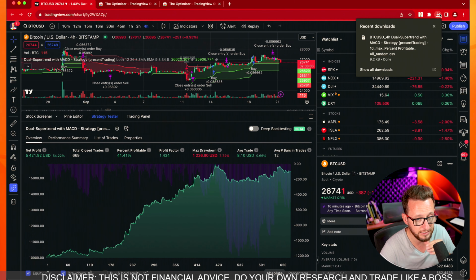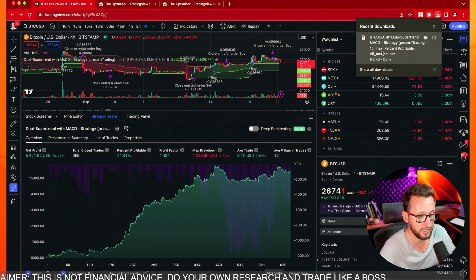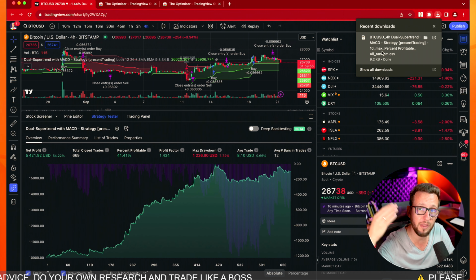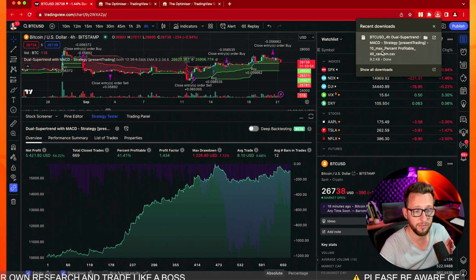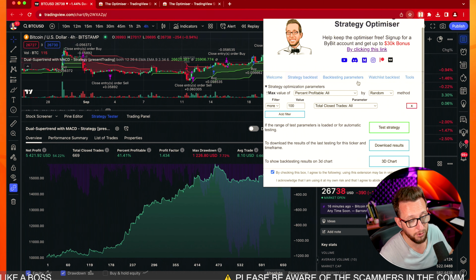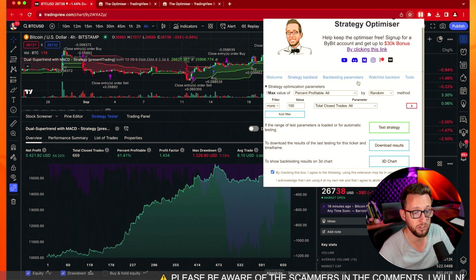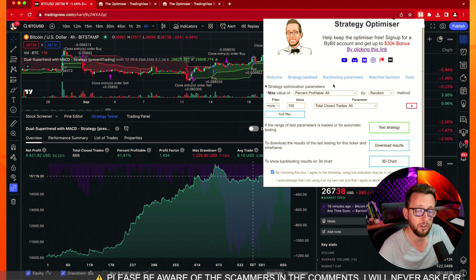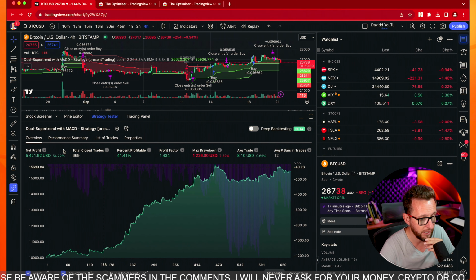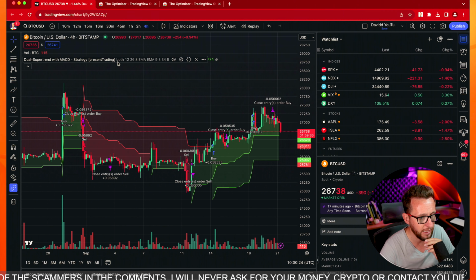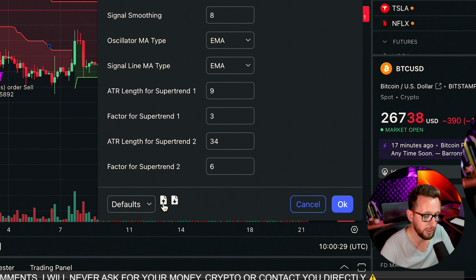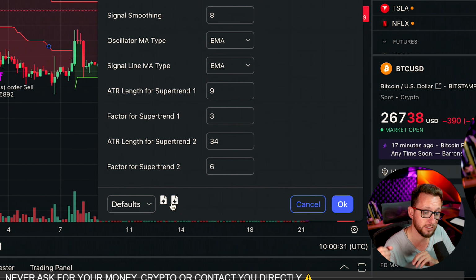It also downloaded an Excel spreadsheet with all of the settings that it found from the very beginning. If you did 1,000 setups or cycles, it would have given you 1,000 cycles. All you have to do is go through them, and if you find one that pleases you more than the actual default one, all you have to do is delete all the other rows and you'll be able to import it over here by going to the actual settings, where we have a download and upload button. You literally press upload and that will import those settings directly in there.